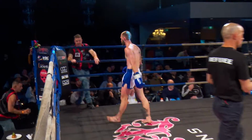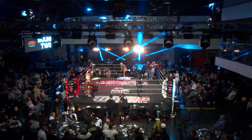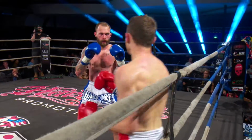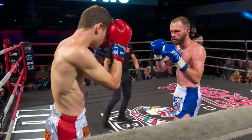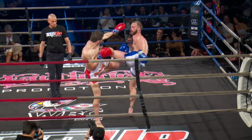An arm wrestle backwards and forwards, this one. No clear taker for mine. Which I love, it's great to see them back and forth when they're evenly matched. You never want to see just one person beating another person up with no defence. So well matched here tonight. And now you see Slaven pushing the pressure, but Scott not flinching at all.